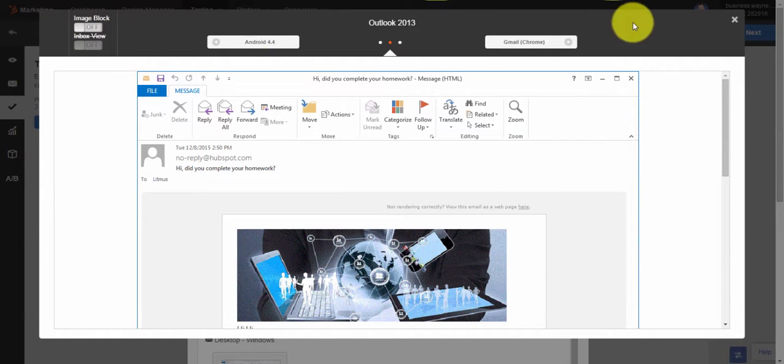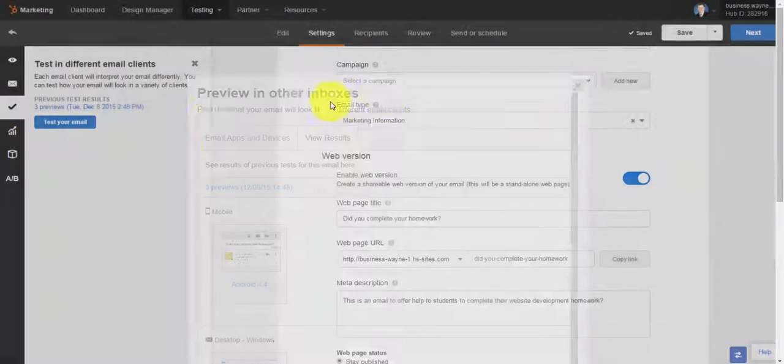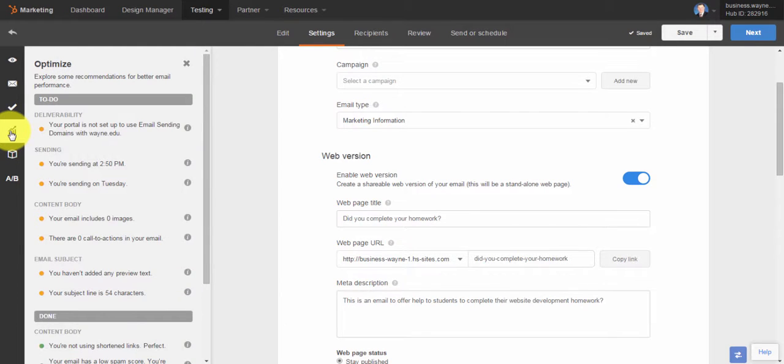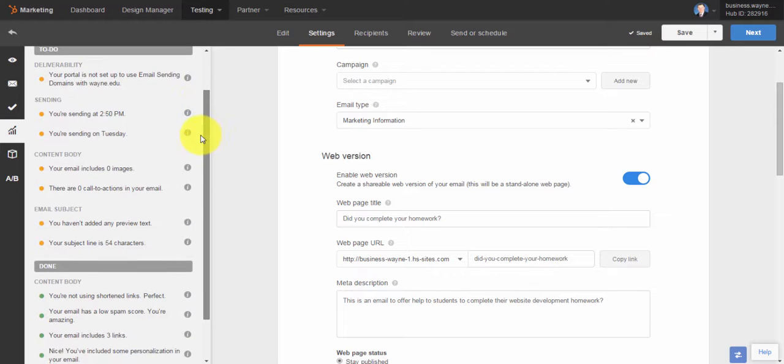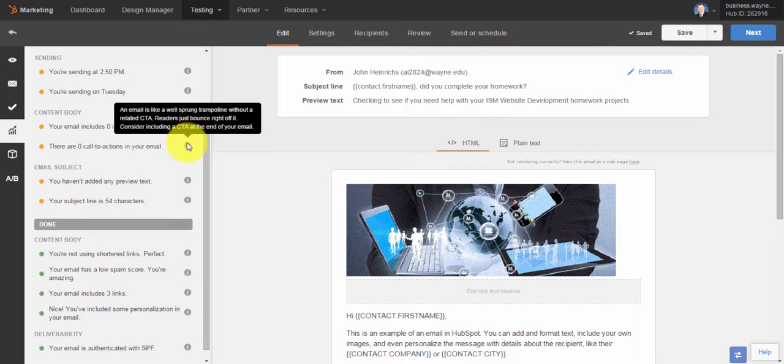And with that, I will close that. So you have an idea of how to test. You can optimize as well. The computer says, hey, you know what? Based on everything we know, these are the things about deliverability. This is about sending. And the yellows are warning lights. Greens are goods. So for example, 0 calls to action per email.